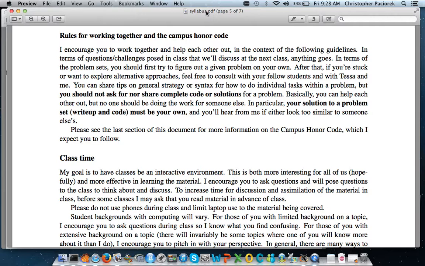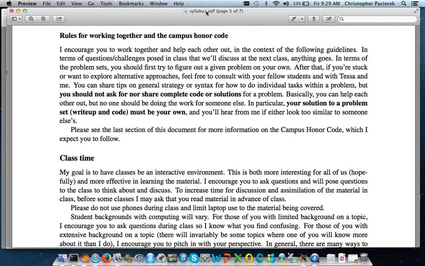And you're welcome to work together on the problem sets, and what I mean by that is as follows: whatever you submit to me, that's code and your text answers, has to be your own work, in the sense that you can't get code from anybody else. You can't copy stuff from other people. You are allowed to talk about the problems and give suggestions to each other on how to do particular pieces of the problem or particular tricks of a few lines of code.